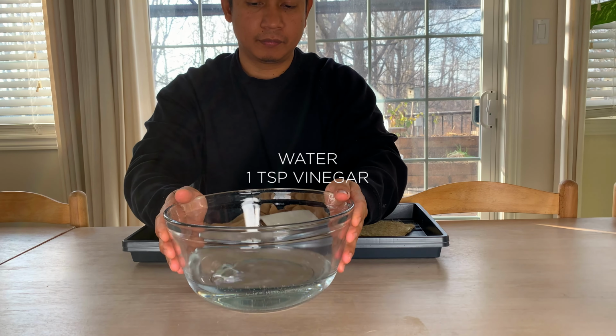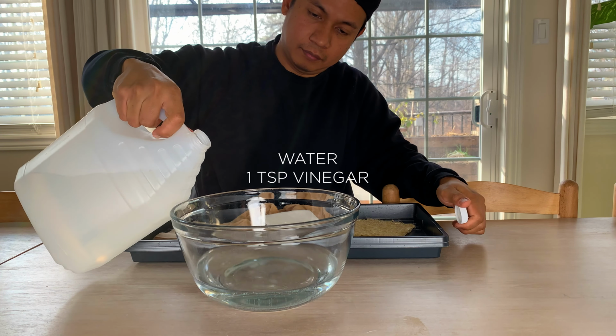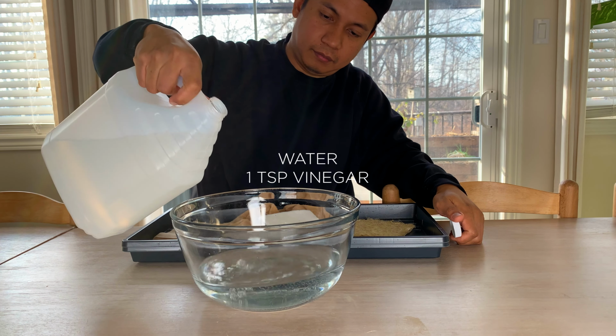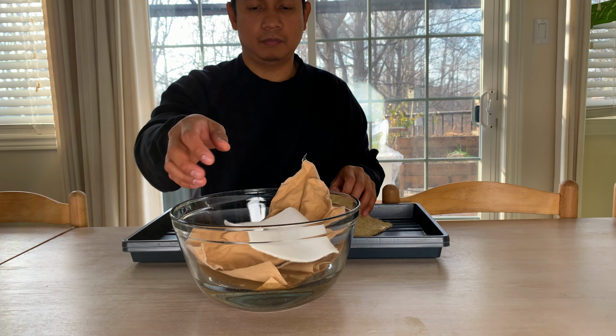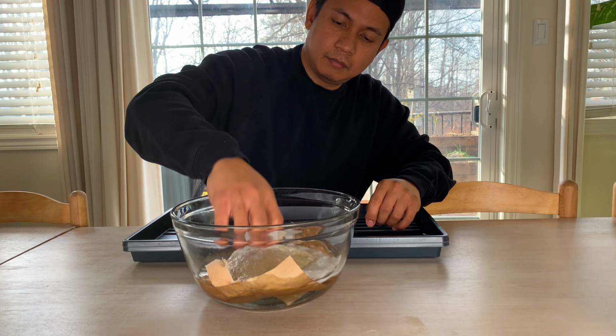To sterilize the mediums and reduce the chance of molds, we first soak each medium in water and about a teaspoon of vinegar. These aren't the only mediums that you can use to grow microgreens. You can also use soil or coco coir. The reasons why we went with these mediums is because they're less messy.